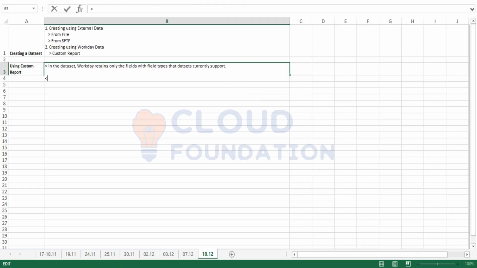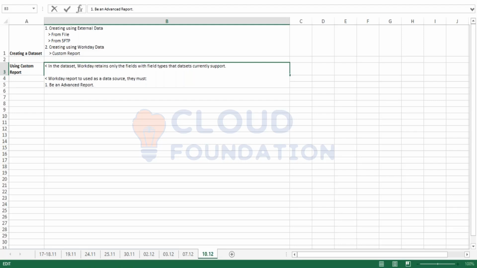The second thing is there are some prerequisites for a Workday report to be used as a data source. The first one is the report must be an advanced report. I cannot use any other report type.